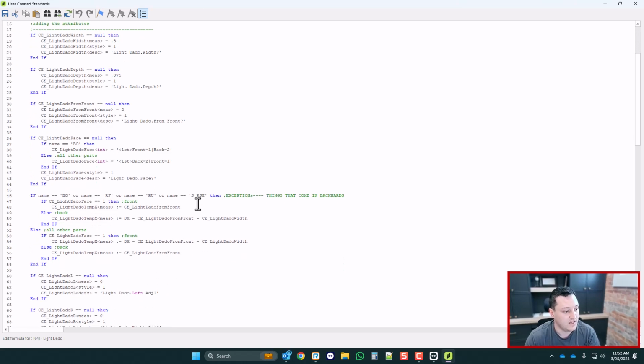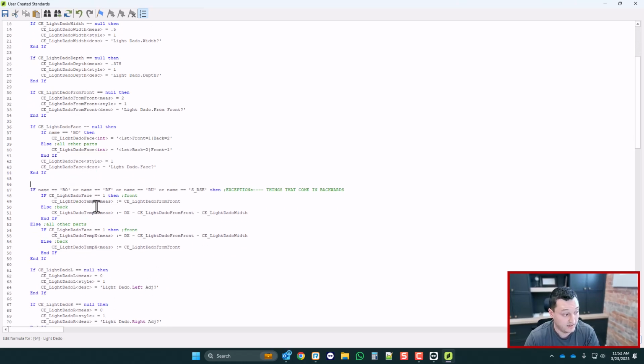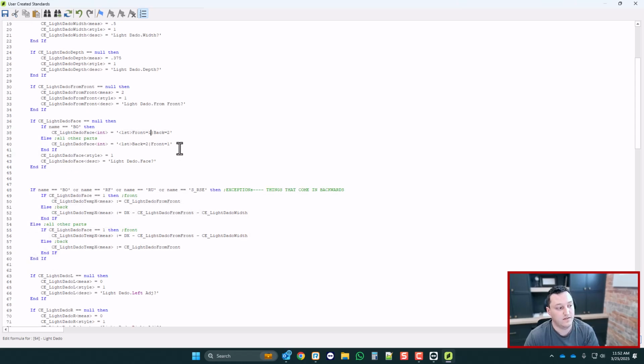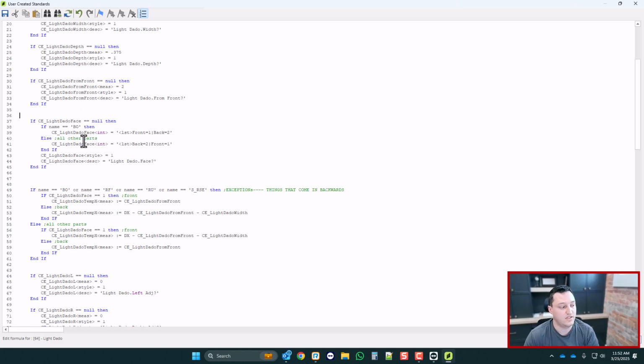So I know things got a little messy there when we had to do that little exception for the exposition, and then with the face, where we made some of them default to the back and some of them to the front. But I think it's important to show that because not all UCSs are simple. There are some days when I sit down and try to write something where I have to scratch my chin a little bit, because some of these are very difficult to figure out. And sometimes the logic is just confusing.